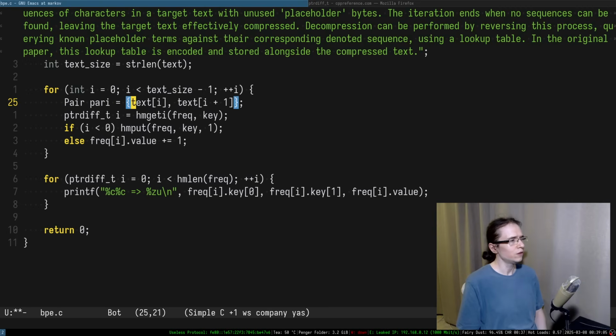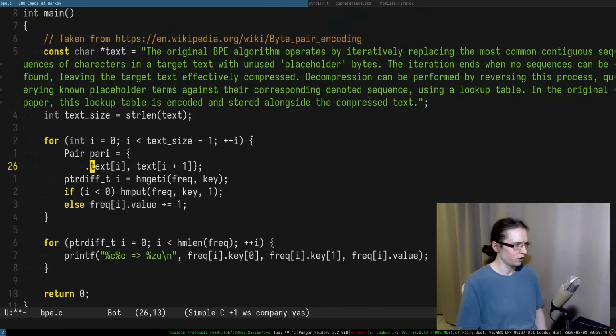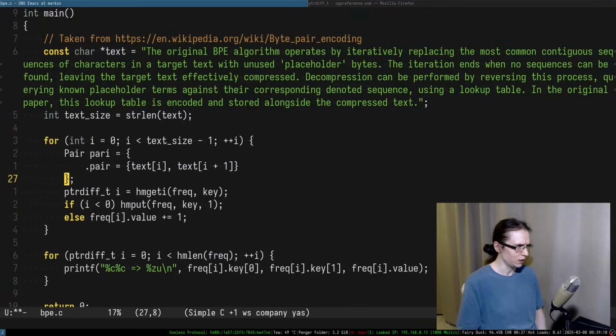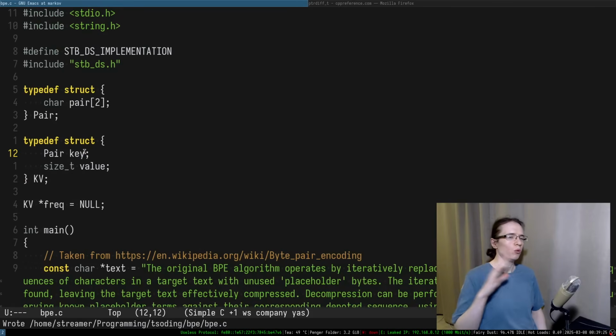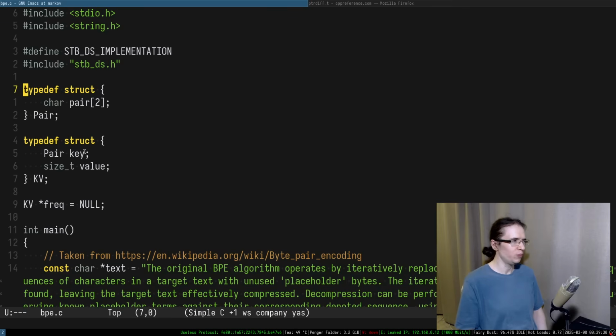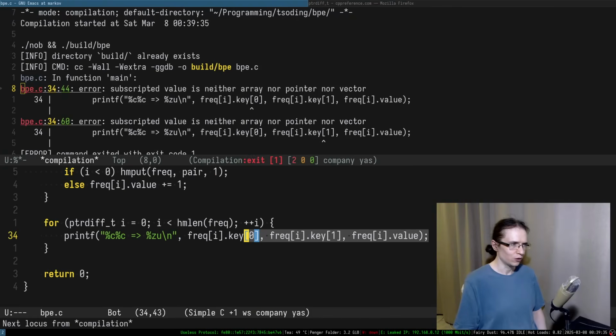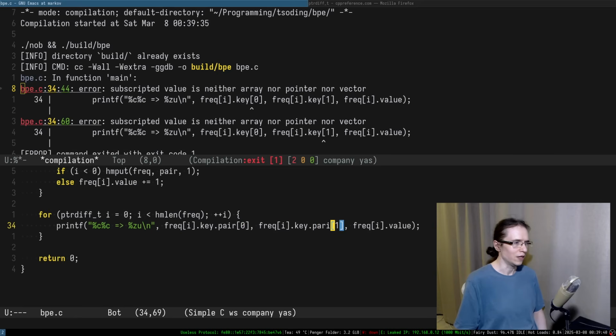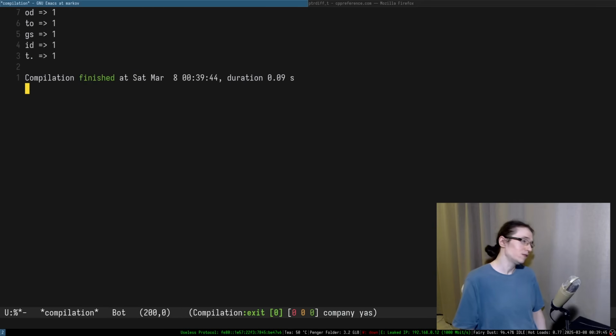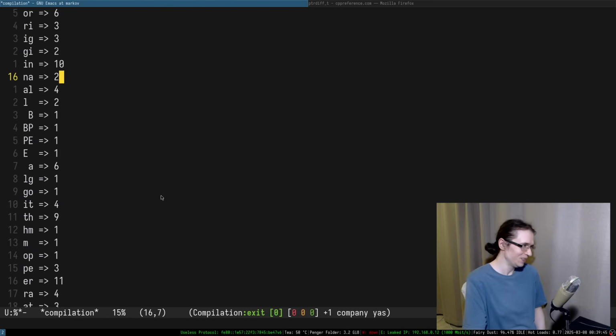So let's do pair. This is the pair, and in here, what was the field? It was just a pair, so we can do something like that, and then we get it by the key, which is the pair. I feel like just because it was an array, it might have broken some of the macros in there. But if we make it a struct, it becomes sort of a solid value, so maybe it will work now. Yeah, okay, so it doesn't work in here, so this is the key, and this is pair. We have to do something like that now, pair. I was right. I hate that I was right about that.